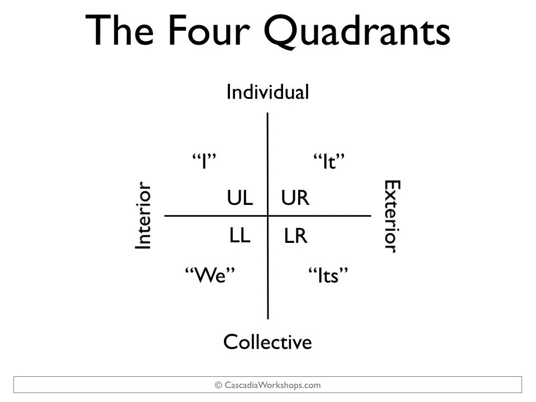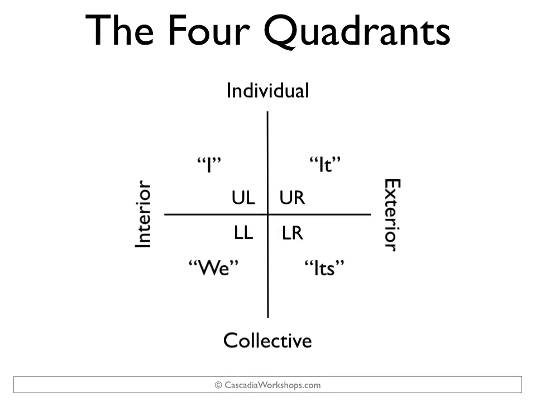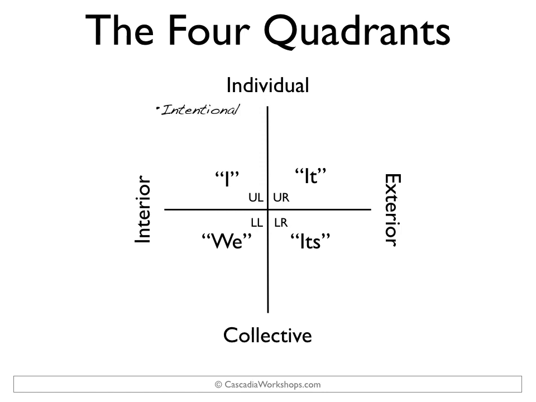That's this invisible stuff. The interesting thing is that empirical science, in other words, things that can be weighed and measured and quantified, only exist in the right quadrants. The exterior quadrants can be weighed and measured. So we have it and its. So an individual it that can be quantified, weighed, measured, and then collective its.